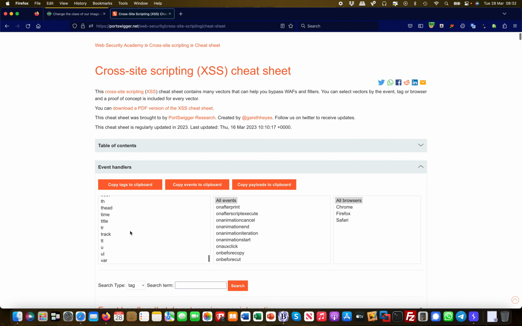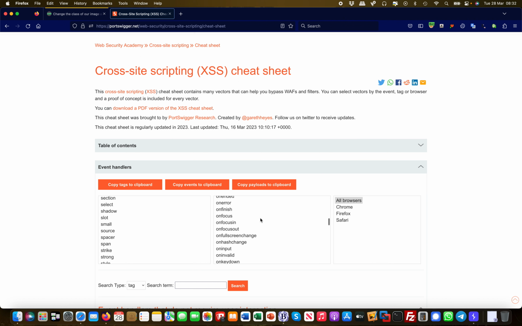You can choose between all these different tags here, SVG, markups, stuff like that. And then in the events, you have loads of different events, like a ton of events, like onfocusin, onerror, and sometimes what developers do is they just filter certain of these, like the most obvious ones, out, right?